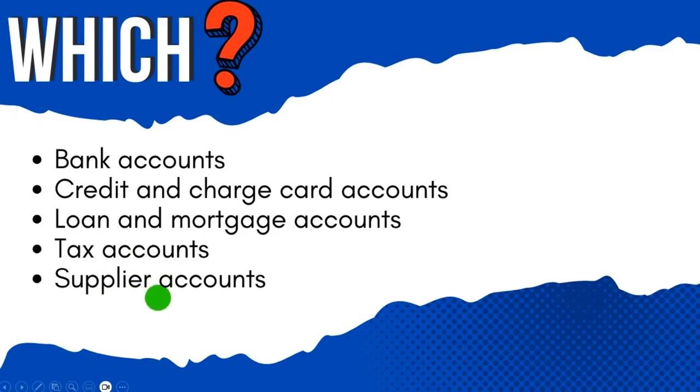Supplier accounts. So suppliers usually send statements that show, once again, the balance on the account, invoices, credit notes, payments made on the account. Those things are detailed on a statement. You can then reconcile the supplier accounts on your accounting records in your financial accounts against those statements. So these are the accounts that are usually reconciled, the most common being the bank account. And most bookkeepers will be required to reconcile at least the bank account.